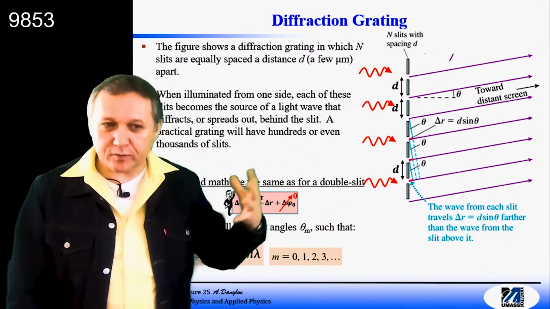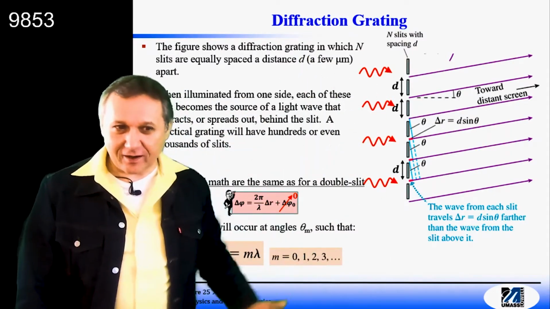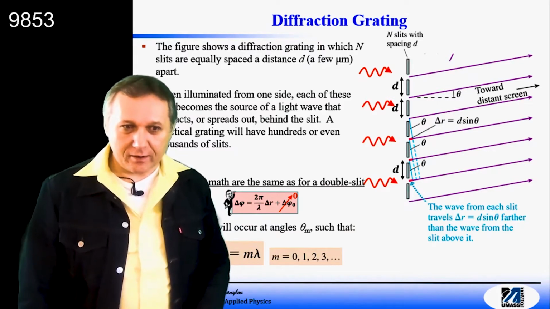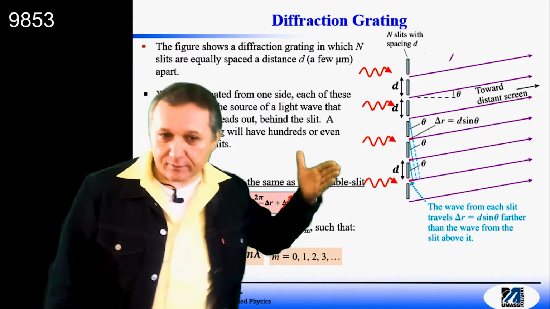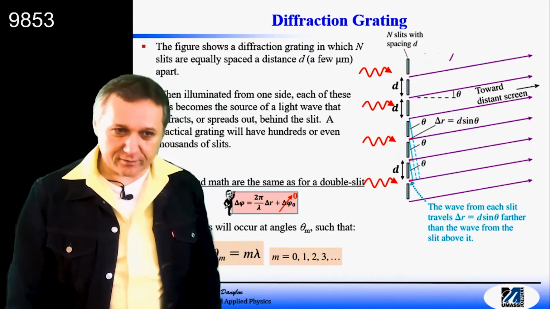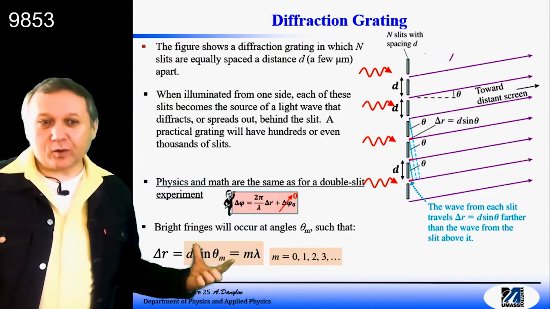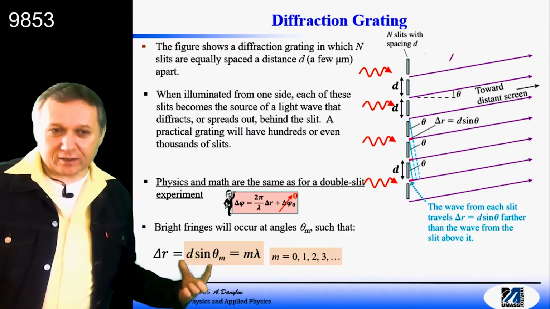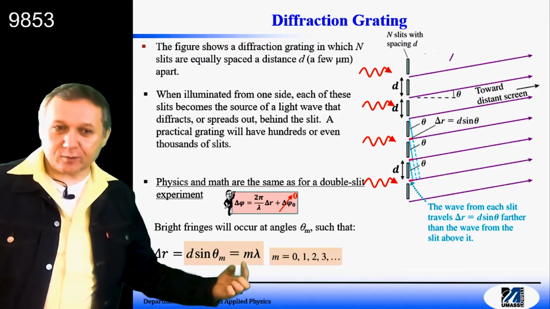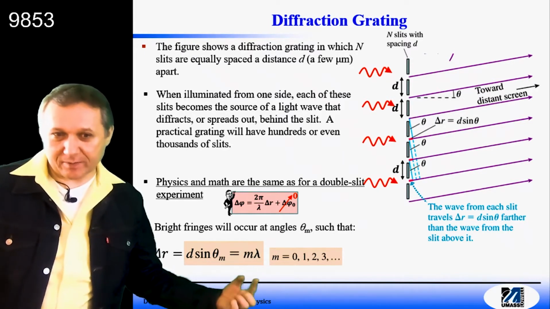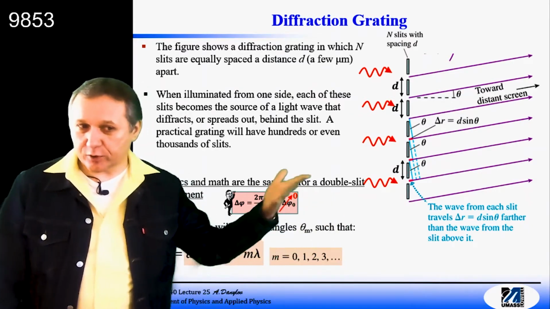So now you can take any two waves produced by any two slits on the diffraction grating, right? And all the waves are going to interfere constructively in that direction, of course giving us a bright spot. And the condition is just, again, that the path length difference will be d sine theta equals an integer times lambda, like we just saw. Sometimes m equals 1, sometimes m equals 2, 3, and so on.